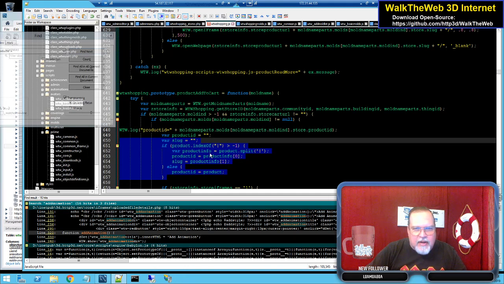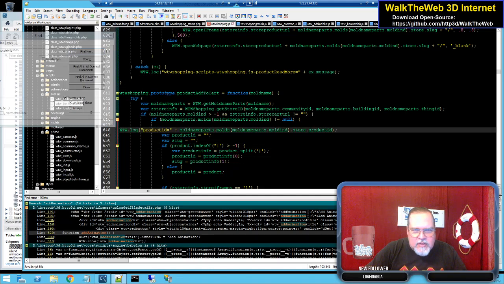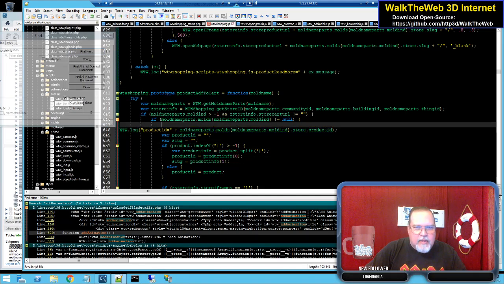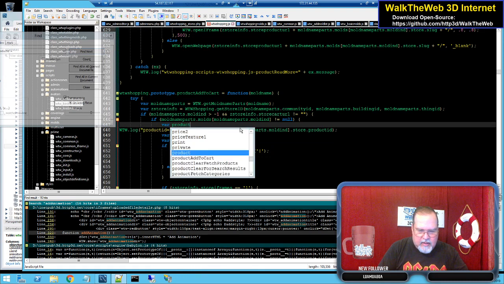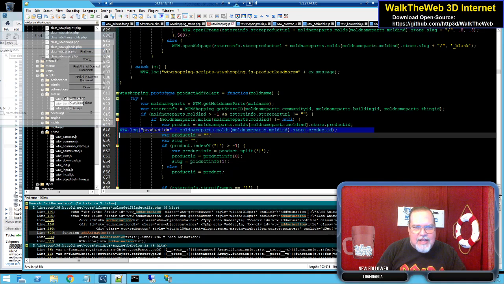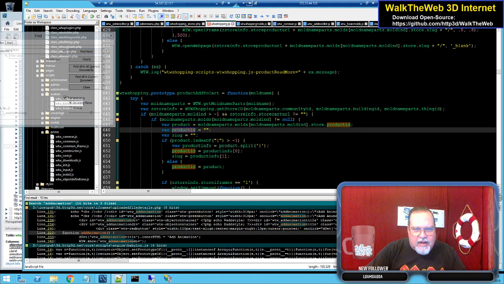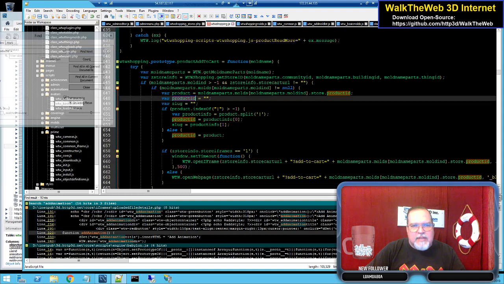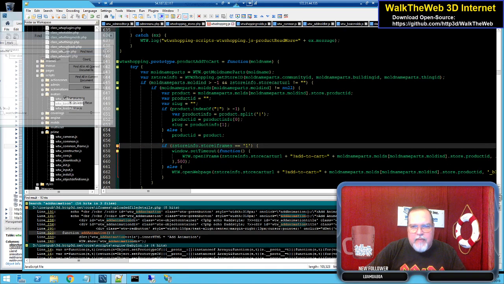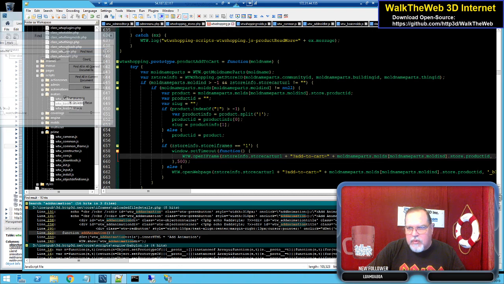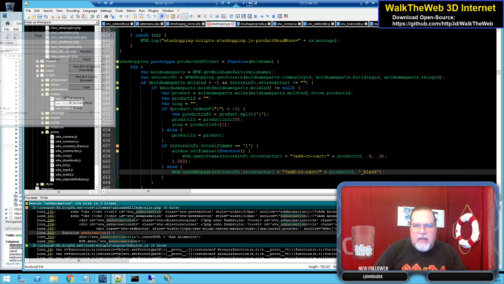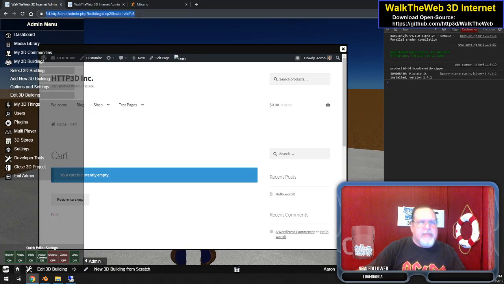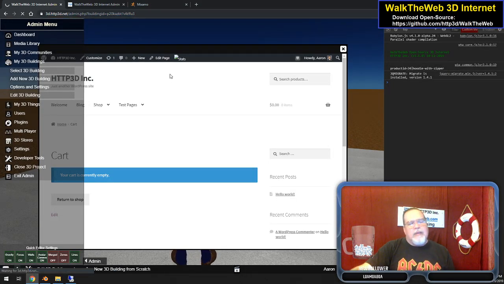So we're going to say product ID equals, I'm going to set this right here, equals our product. The product is the combination of the slug and the product. Then I'm going to say product ID equals, based on splitting it, based on the bar character. And now here all we have to do is use the product ID instead of both. That takes care of it to that place. And refresh the page. We're going to see what happens. Now we should be able to add things to the cart.